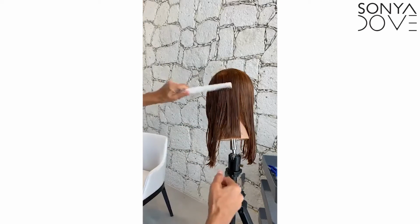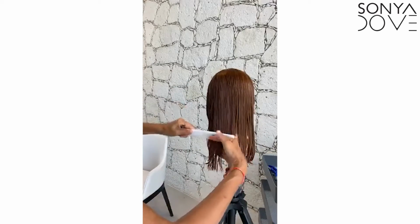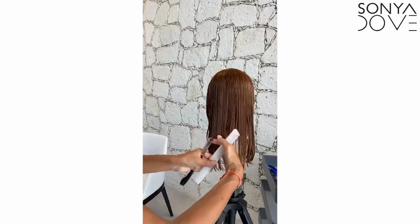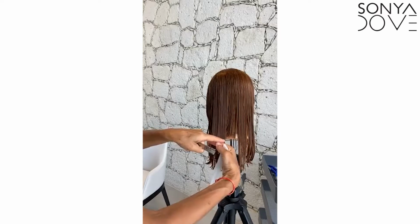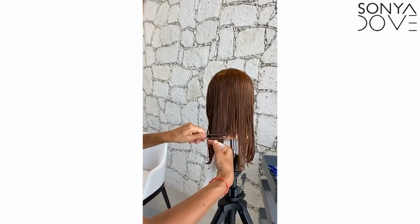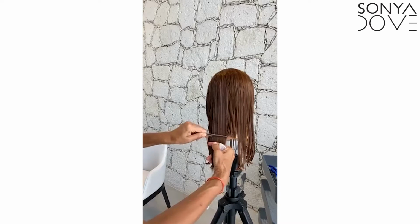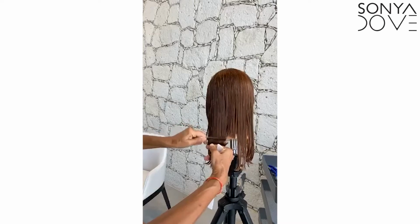So let's get another section done. Comb the hair down. I bring my fingers down and I look to where I last left off. This is my last piece of hair there. So I place my razor in there because that's my last section. Place it in and I do it again. Scoop, scoop, scoop, scoop. And really hold the hair firm and really push with the razor. And keep going until you get all the way through.